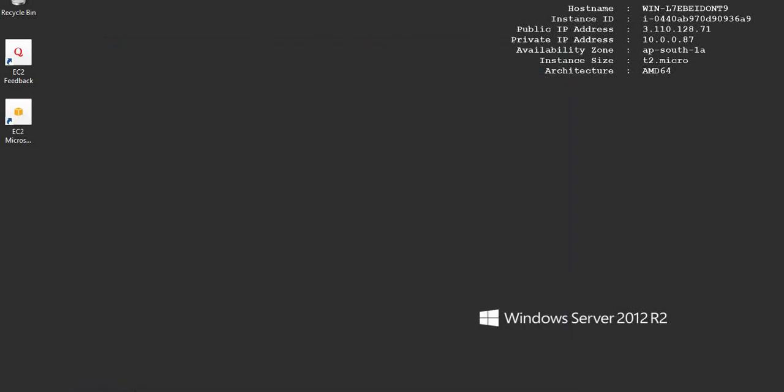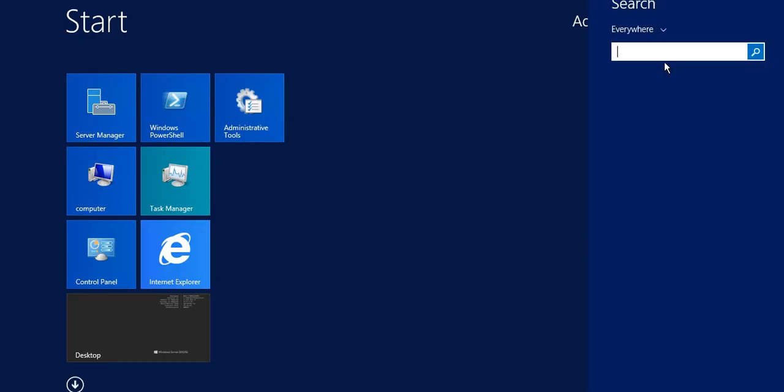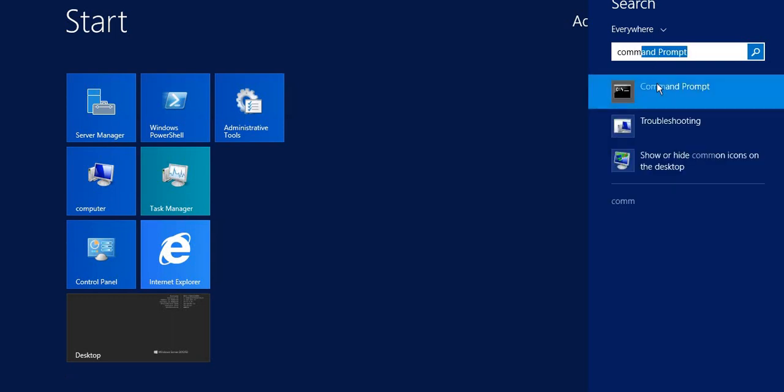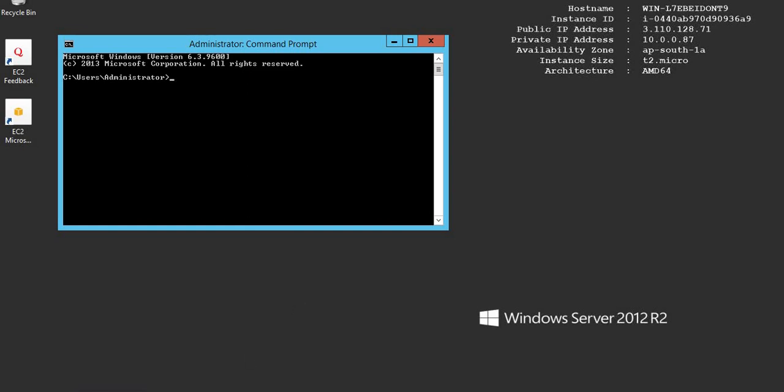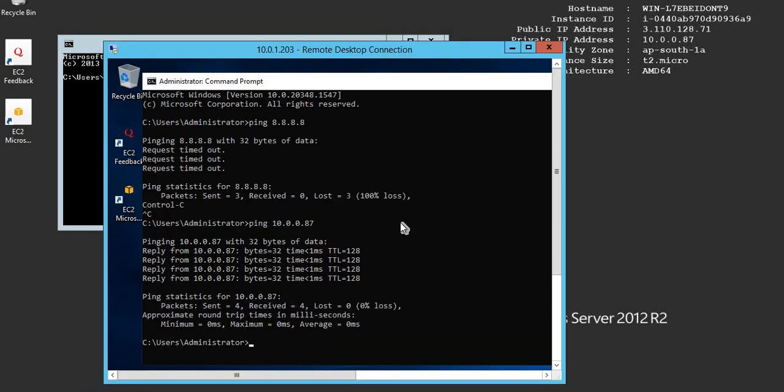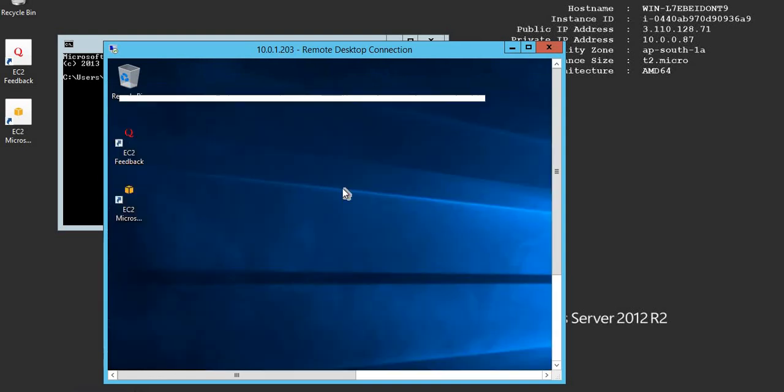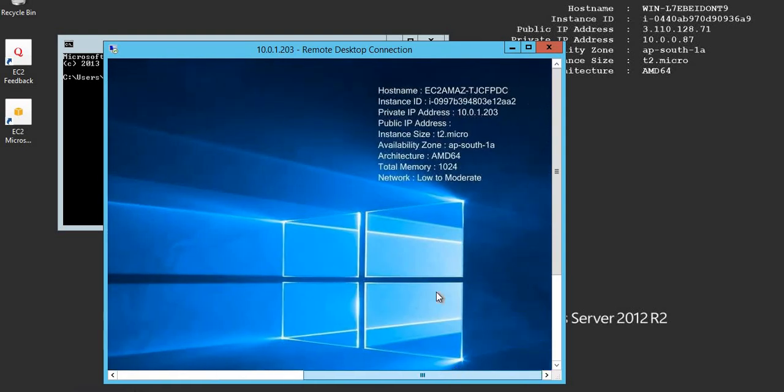Now if I try to ping from here, I'm opening my command prompt and I want to ping from my public system to that private system. The IP address of this system is 10.0.1.203.